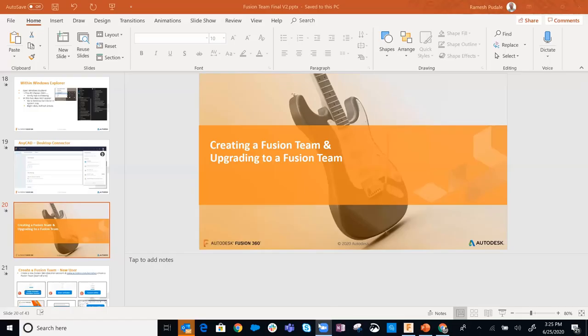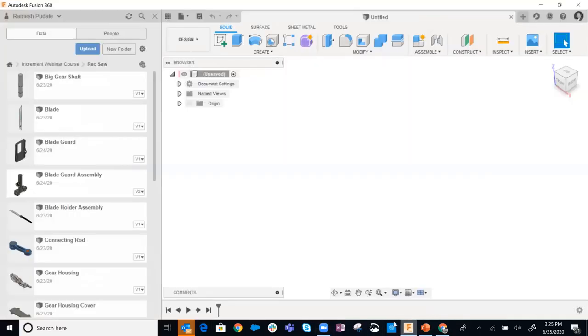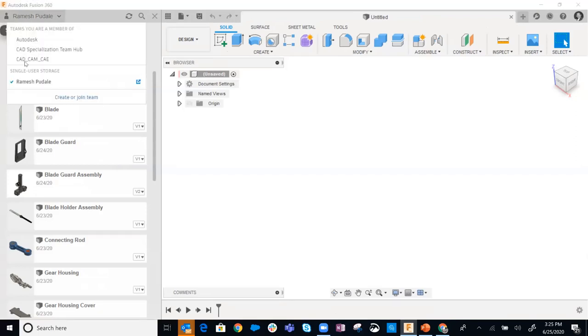Let me share my screen once again with the Fusion, or the screen directly. I hope you can see my screen now. Okay, the Fusion workspace. All right, thanks, Arun. So I'll just quickly move into the teams where I'm a member, and I have my own team here, my company name over here. So I'll just quickly go and open it in the browser.